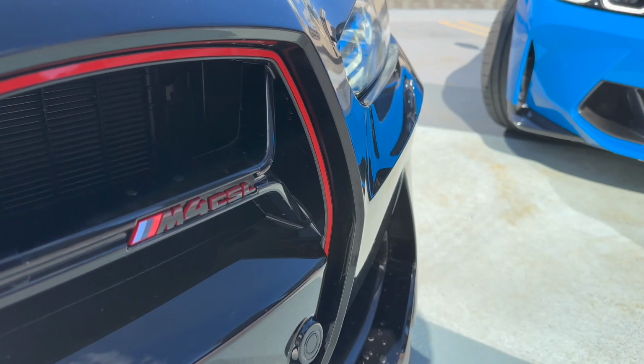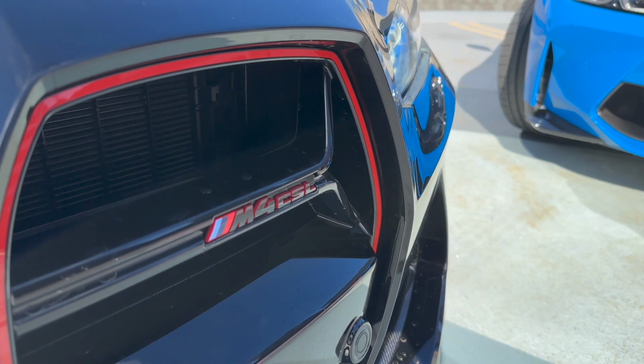The E46 CSL might be one of those cars that just aged better than anybody would have thought it would. That car now is an absolute icon, and they didn't even come to North America, and even here people still know about them, people still rave about them, because honestly the E46 CSL was a completely different car from the regular E46 M3. It's not even close. It's a different planet of car, and in my opinion, the E46 CSL is one of the greatest cars ever made. So obviously this thing has very big shoes to fill to live up to that.